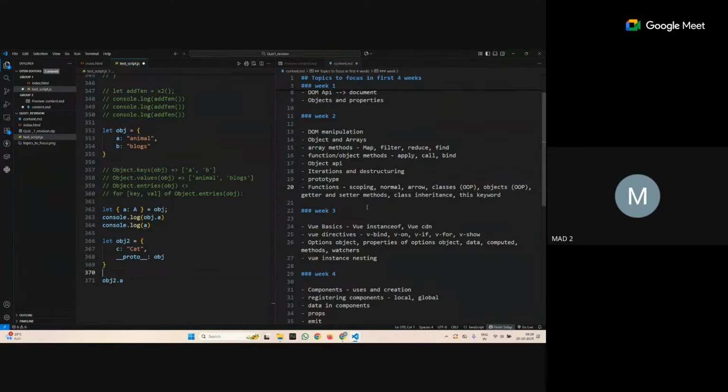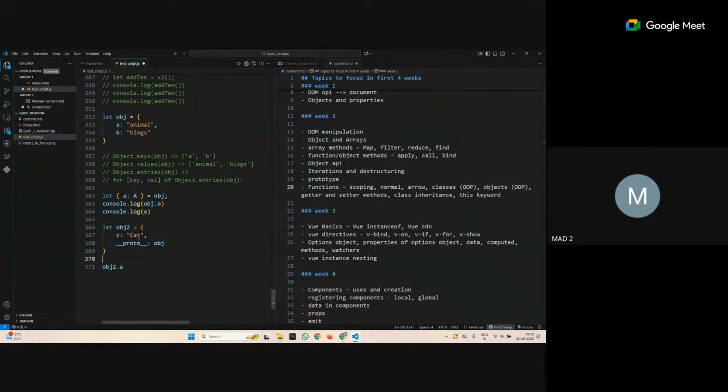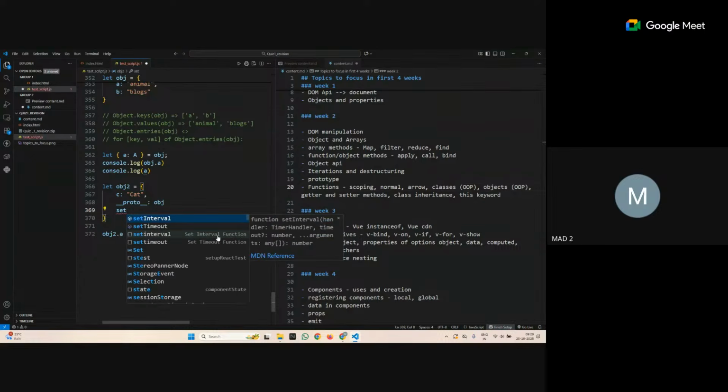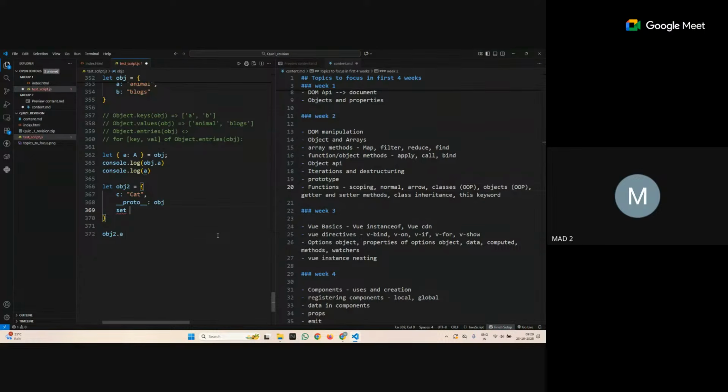Okay, getter and setter methods. Getter and setter methods are valid for classes as well as objects, right? So I can also create a get method and a set method, and it will act as a function. I just have to give a comma here. You can just write get name, any name, any function. It will act very similar to how a function works.